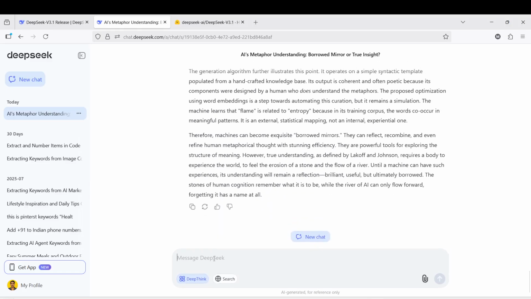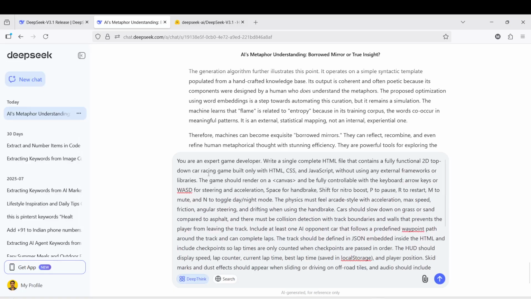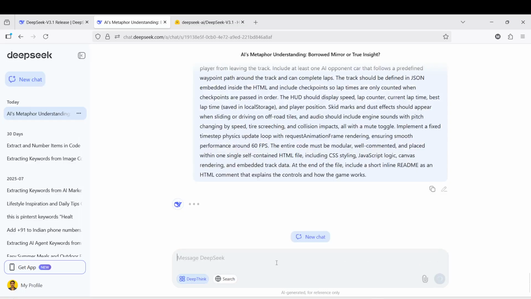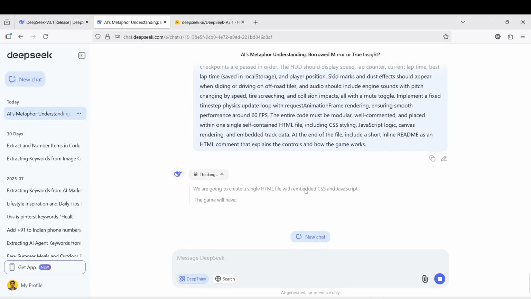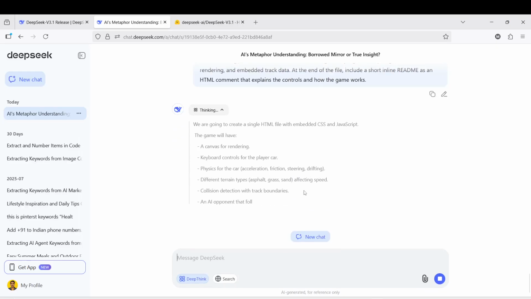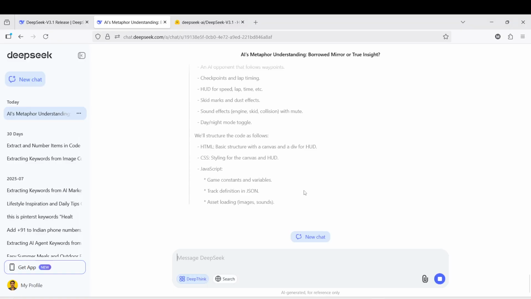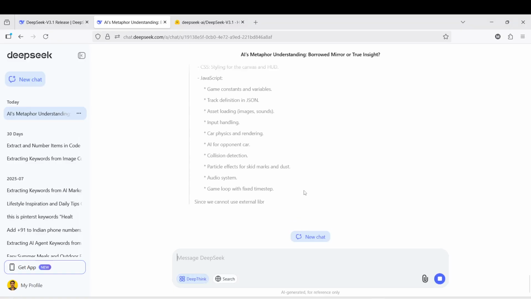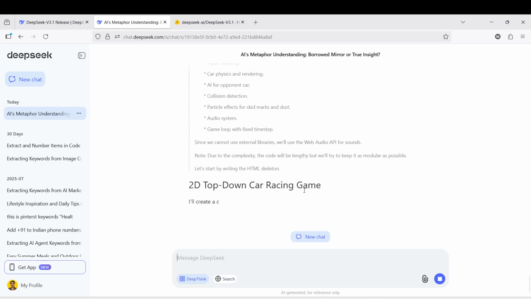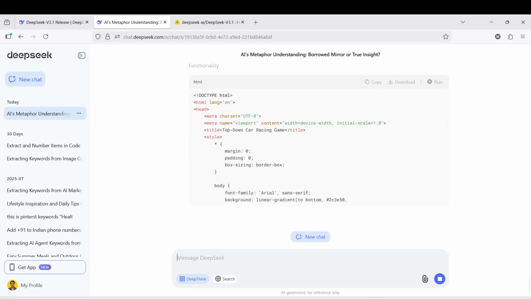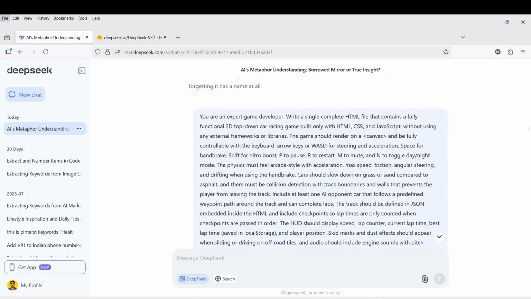We'll see a fictional passage presented for analysis, which DeepSeek will interpret, extract hidden metaphors, and map them to scientific concepts. The AI will also translate this passage into Japanese and Arabic, meticulously preserving and annotating the metaphors. Following this, DeepSeek is asked to generate a Python algorithm for creating similar metaphorical passages, and then revisit the time complexity analysis. The demonstration continues with the philosophical essay, and finally, a completely new challenge, acting as an expert game developer to write a complete HTML file for a functional 2D top-down car racing game. And that game development task is precisely what we'll see unfold next.